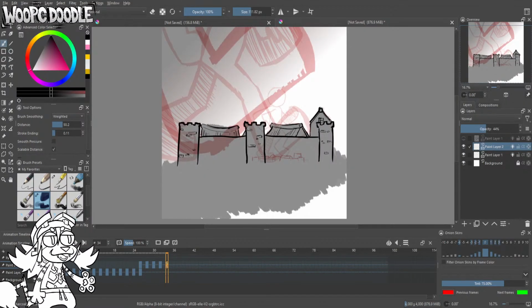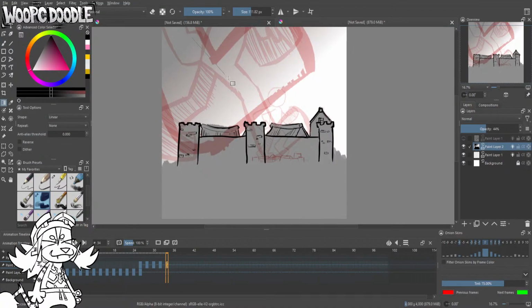We were most of the way through the previous one. Color in what's left. There we go.